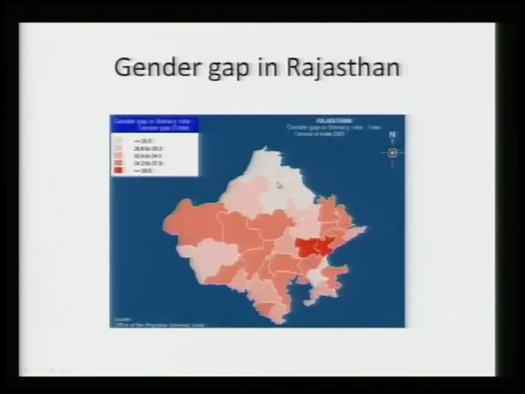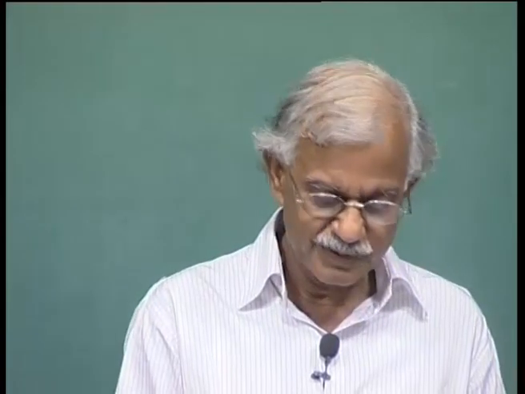In much of the extreme north there is very little gap. In the extreme south towards Kerala also there is very little gap. In states like Kerala, the gap is little because female literacy has advanced to a high level, and in states like Bihar there is a big gap because female literacy is particularly low. Male literacy has improved, female literacy has not improved. But if one looks at this map, then it is obvious that there is a big gender gap in literacy in the country. However, there are significant differences in gender gap according to state, region or district, and this map shows that quite clearly.